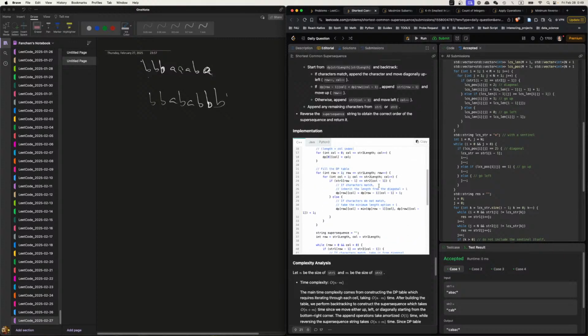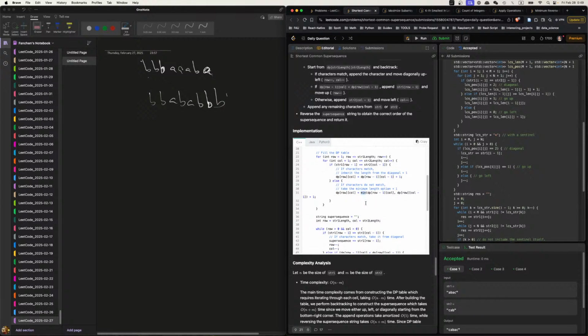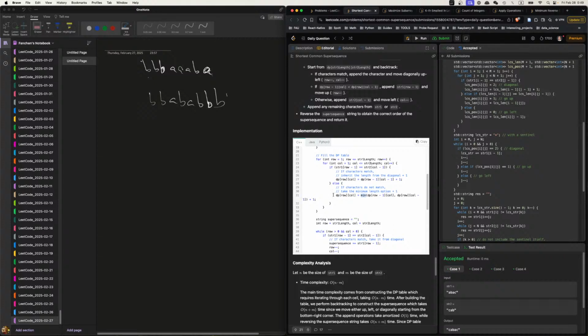Unless we handle this also differently. I am not sure. Yeah, it's different. It's taking the minimum. I am taking the maximum. It's taking the minimum, and then take the minimum plus 1.